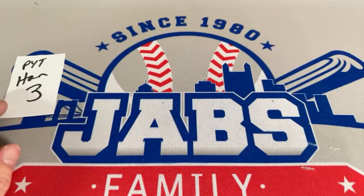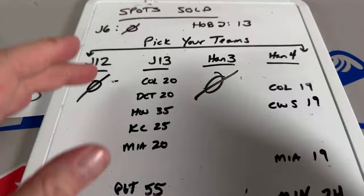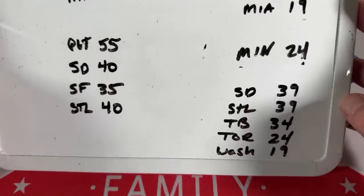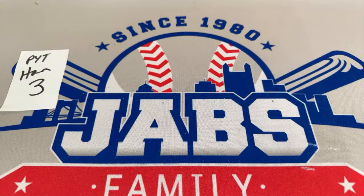The next round after this will be either J3 — with nine spots left — or Hanger Box 4, also with nine spots left. One of those will potentially go next. Here are the teams still available if you want to grab any. Fresh case just opened — it's right outside the door. Hopefully we'll pull some good stuff.